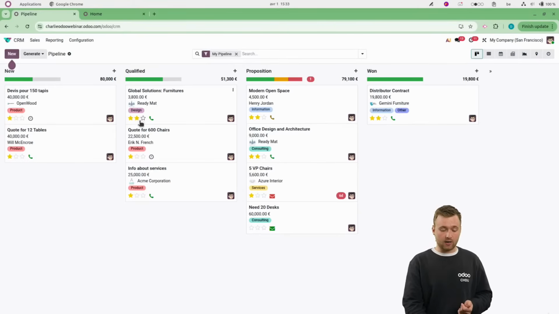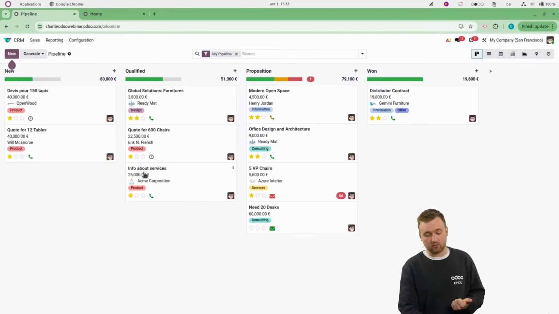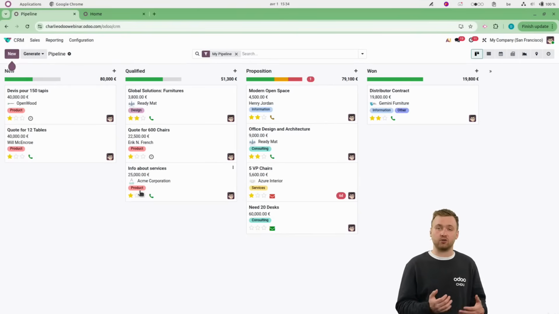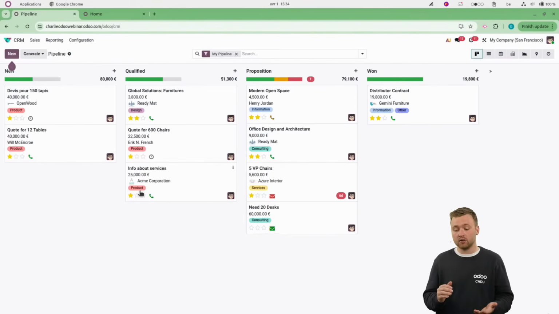What I'm going to do here is go to info about services. Okay, we're going to open this one and look at it together. So what do I see first? I see the name of the opportunity. I see the amount that we could get from it. I can see also the name of the customer. I can see some tags. These tags, you're going to find them everywhere in Odoo. This is all a way of giving you access to information, displaying information quite easily, and also allowing you to track information, group, filter by. You've seen this filter I was showing you earlier, where I could put some condition. This can help you as well.